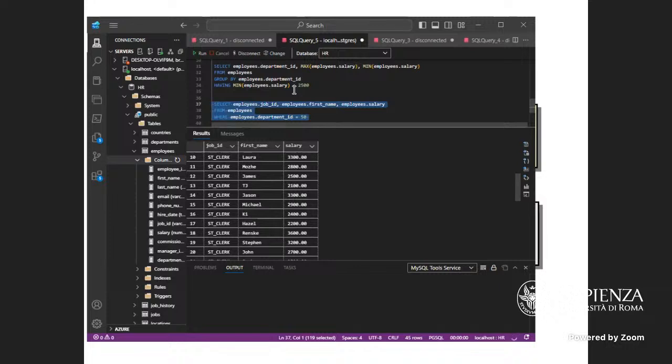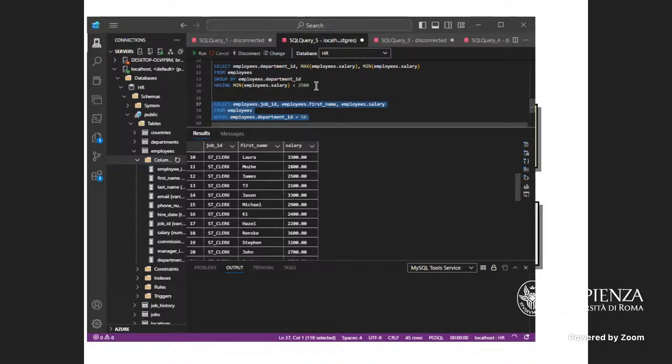But it's not just this department alone when you look at this holistically, because the query we are running here is asking for everybody. We are saying having a minimum employee salary less than this. So we can extrapolate and say that I think it's department 50 that earns the lowest salary, because the person in that department probably earns less than 2,500. What we have done here is find the maximum salary in one department, and then also the minimum salary in that same department. So this is what this query has done for us.